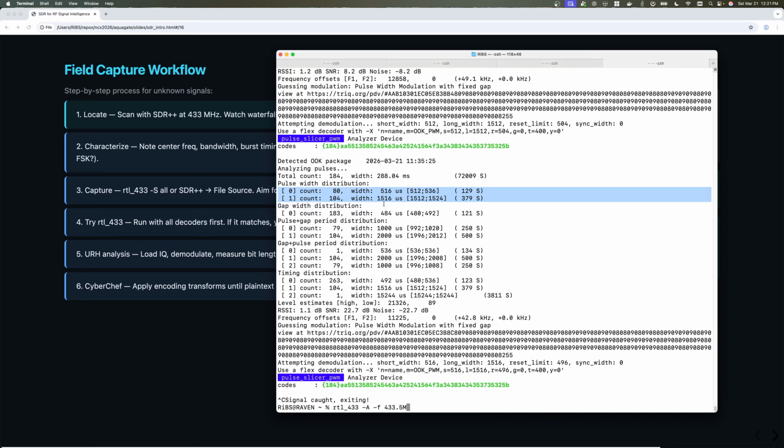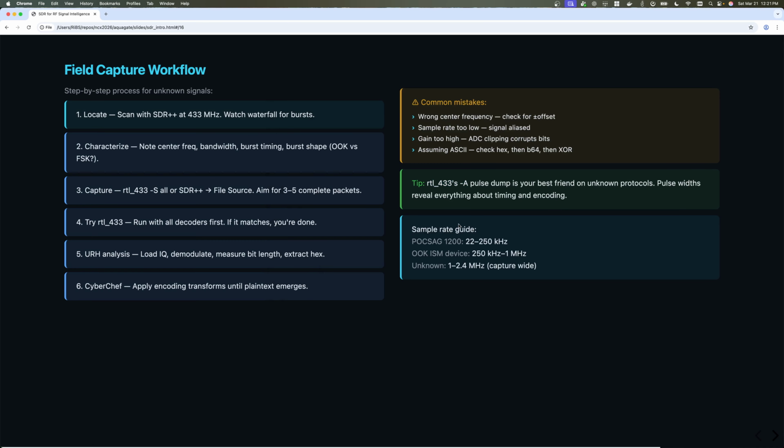It's certainly more accurate, and with it giving you a flex decoder string here, all the work's done for you. It guesses the modulation type, the short and long pulses, and the reset and the thresholds. So anyway, super powerful, really easy to use, and is going to give you the answer most of the time.